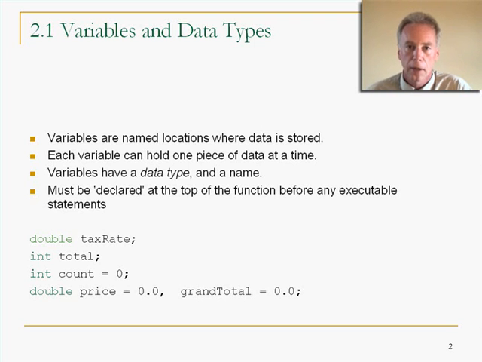The equal sign in these declarations is to initialize the variable to a specific value. So in the line int count equals 0, we're going to pronounce the equal sign there as gets. This is an assignment operator, gets, G-E-T-S. So count gets 0. It puts the initial value of 0 into that variable. If we don't initialize the variable, there is junk in that variable, whatever was left over when that piece of memory was used before.